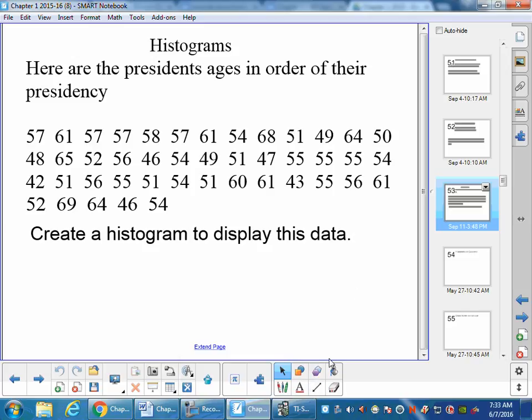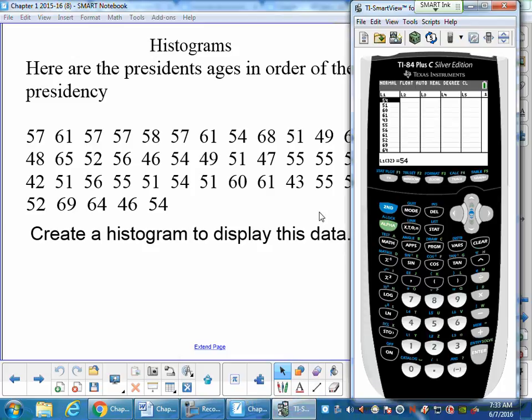All right, hopefully you're done. Now, to create a histogram, there's a few ways to do it. One way is to put these in ascending order. So if I go over to operations, so second stat, go to operations, sort ascending, I'm going to sort my L1.